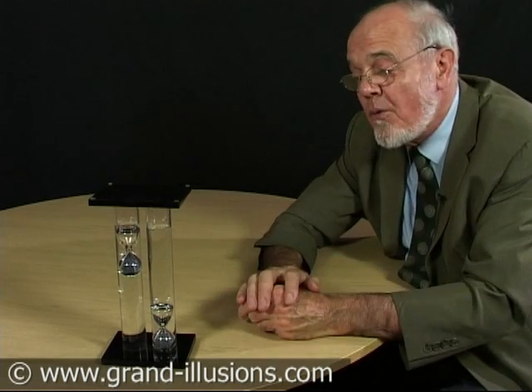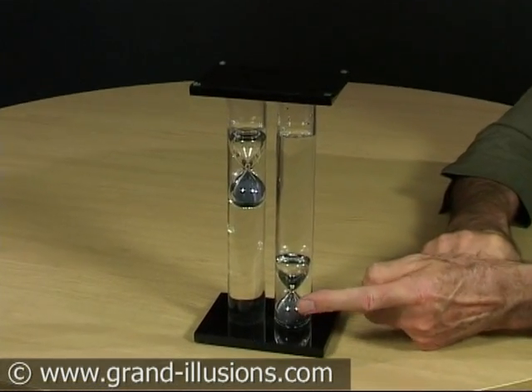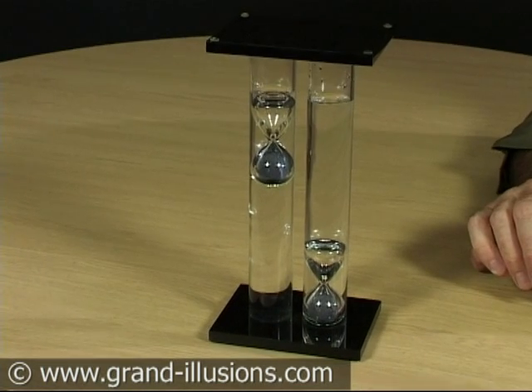For ten years he made these Aquamagics in a double version. It consists of a tube of perspex containing distilled water, he tells me, and inside is an hourglass. One is clearly heavier than water — it's sitting at the bottom, resting there. The other one is clearly lighter than the water; it's floating at the top of the column.